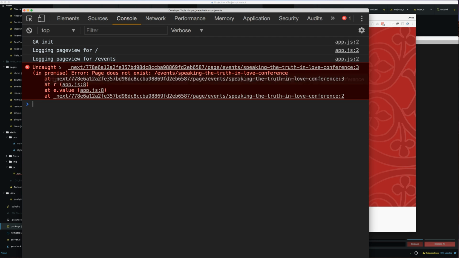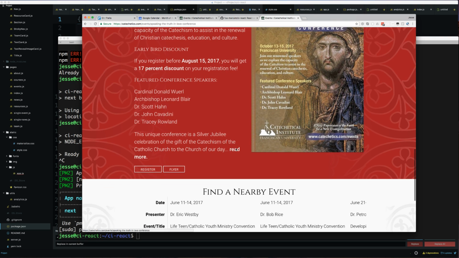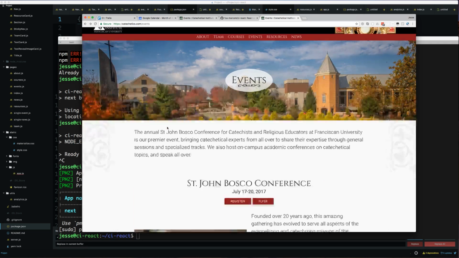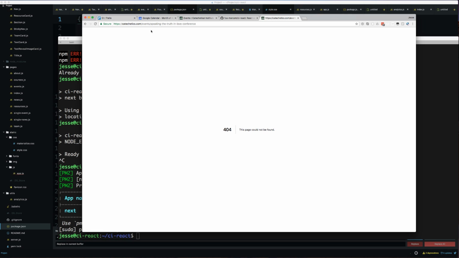So I'm trying to prefetch this page, and maybe prefetching doesn't work with the dynamically. Yeah. So I do want to test this link. Alright, so that link doesn't work. This actually did work locally, so I did test it earlier. This is from something I tried to do earlier today.